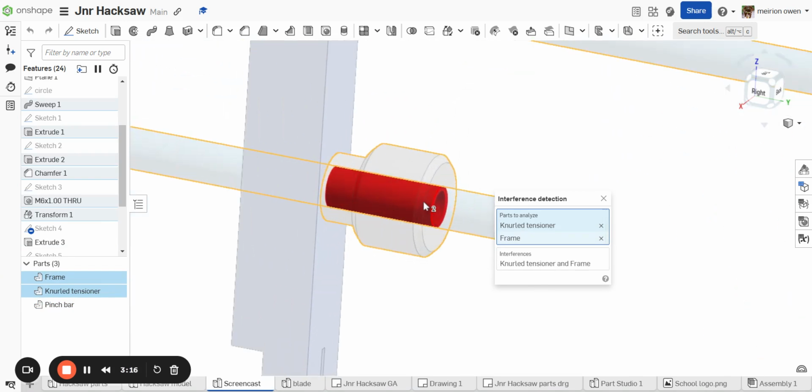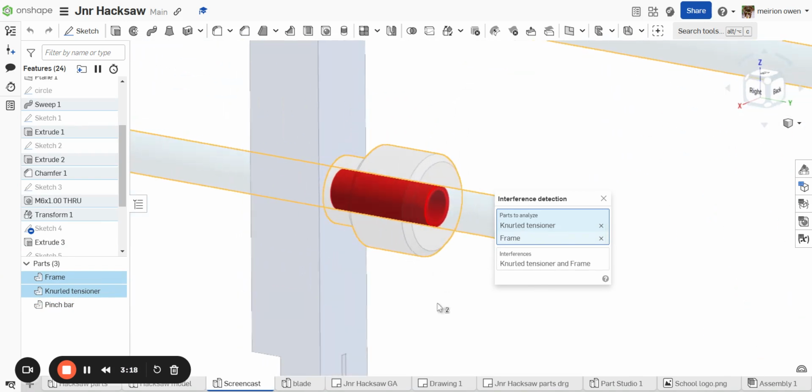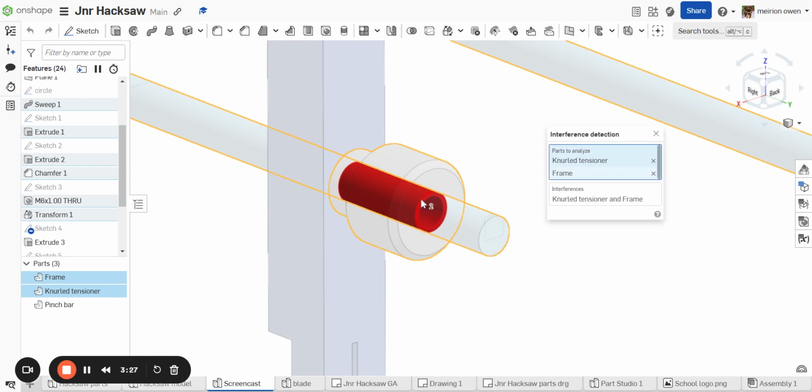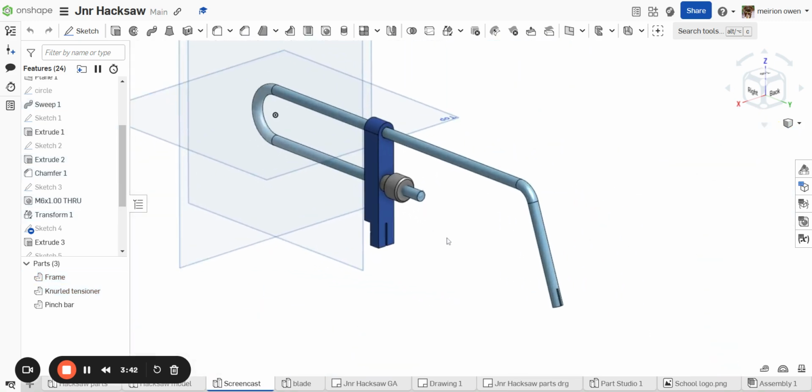Okay, so look what I've got now. Interference detection has fired up and told me that the hole that's inside the knurled bit is too small for this bit to go through. But if you think about it, it's exactly what we want, right? Because that's a tapping hole that goes through the knurled bit that we made on the lathe. So it's 5 mil, and the bar that's going into it is going to be M6. So that's quite correct. So there you are. That's just an interesting little aside.